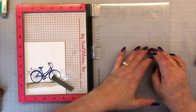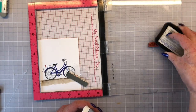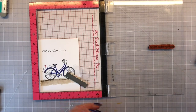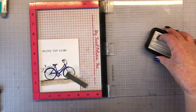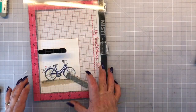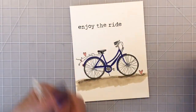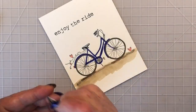And I like to line up my sentiment using, if it's just a single line sentiment, it's easy to line up using the grid of the lid of the MISTI. So you don't have to do a practice sheet or anything like that just to make sure that your sentiment is straight. And I'm going to ink it up a couple of times. I want it nice and dark, but I don't want to press too hard on the lid because these rubber stamps from Unity are really soft, and if you press too hard, it's going to squish that image.